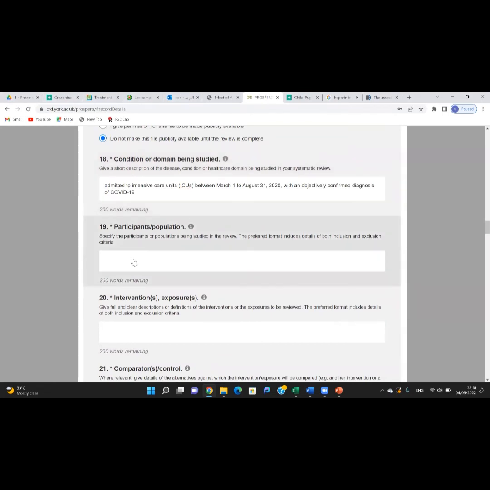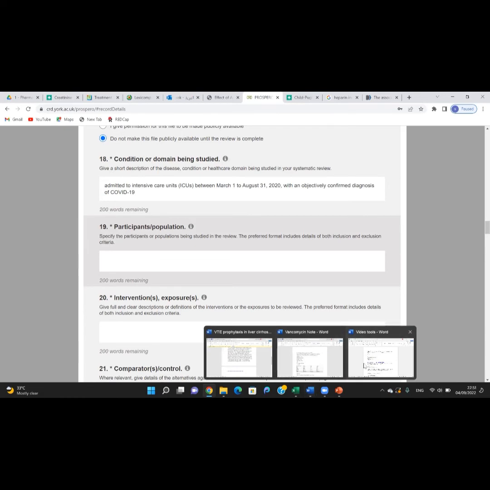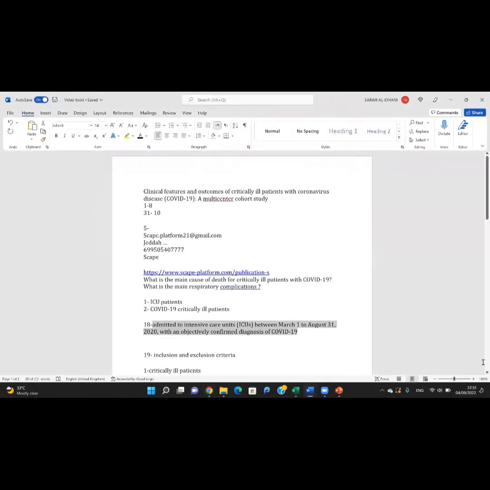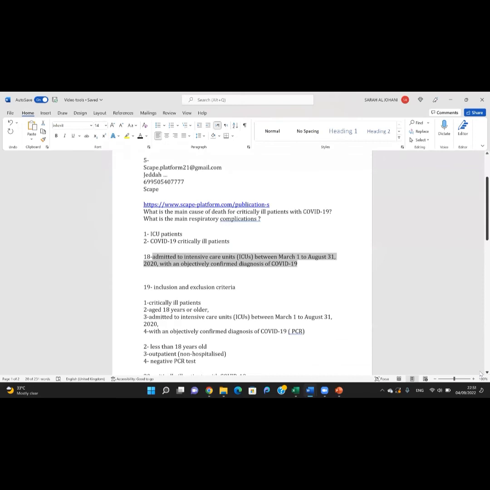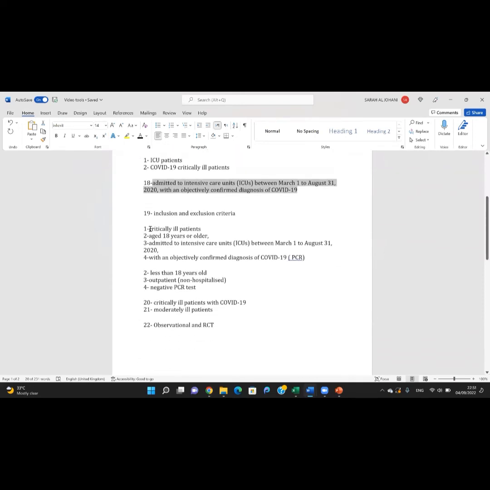Participants. Here we will put the inclusion and exclusion criteria. For example, we can use this inclusion and exclusion criteria.